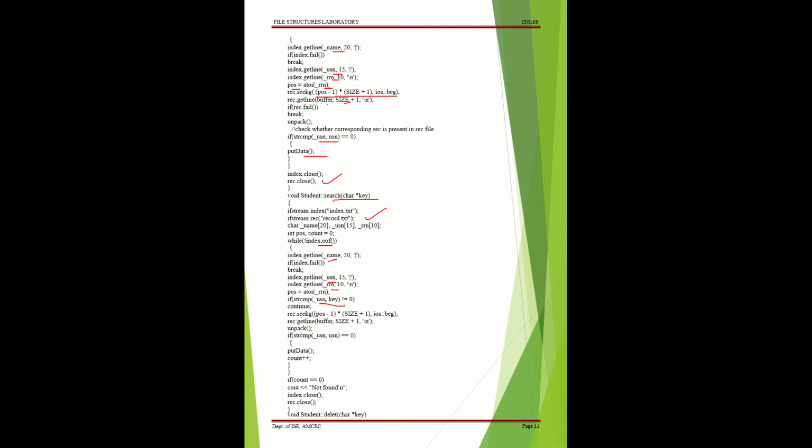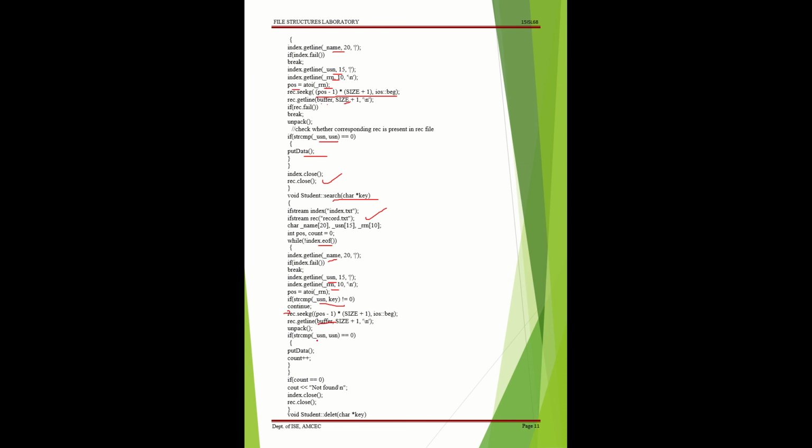So if it is matching, I'll continue. If it is not matching, I'll break. Continue means it will go back to the starting of the loop. Now if it is equal, it will come out of the loop and you start searching from here. So here I'll find out the position, and from there I'll load the value into my buffer.